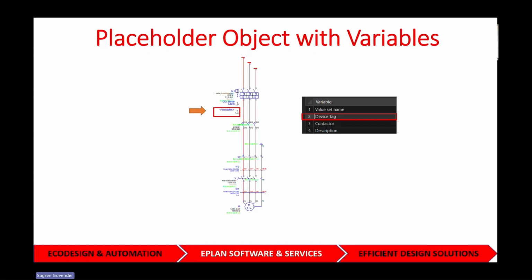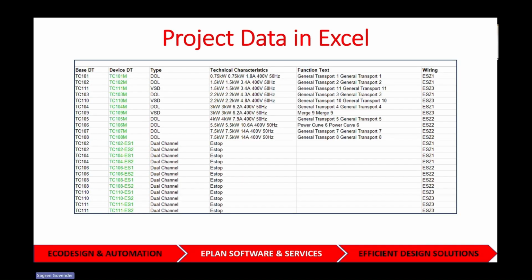How about your device tags? So you can add a second placeholder if you wanted to take care of your tags. It could be a device tag, it could be a description, it could be a contactor DT. So you've got two placeholders that take care of two different things. And in most cases, your information is residing on an Excel sheet. So what we would do, we would bring up this Excel sheet, and we would copy and paste, copy and paste, copy and paste. Again, inefficient. So why don't we take the information from this Excel sheet and write it directly into the macro and generate these drawings instead of us manually copying and pasting.